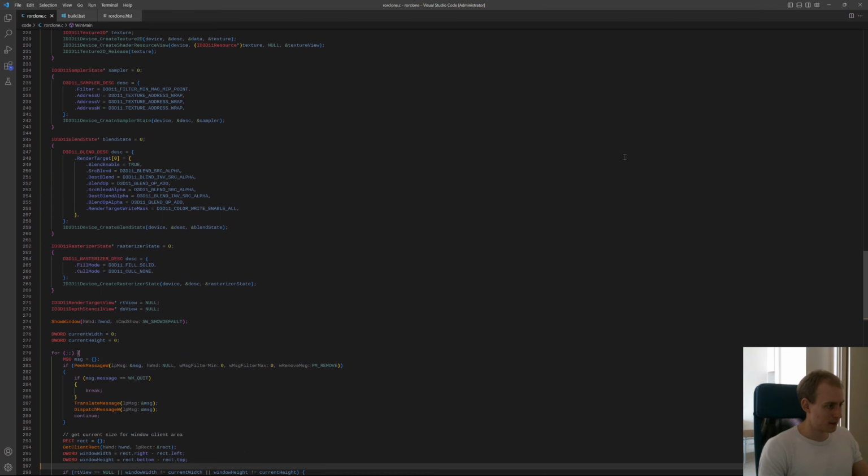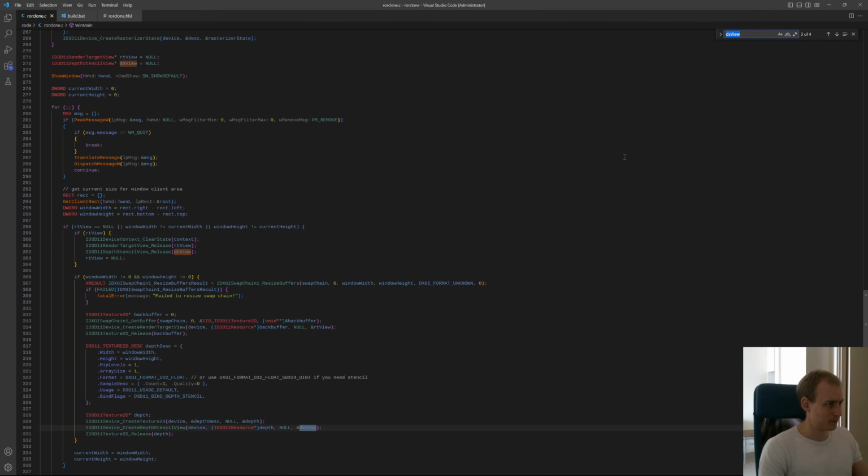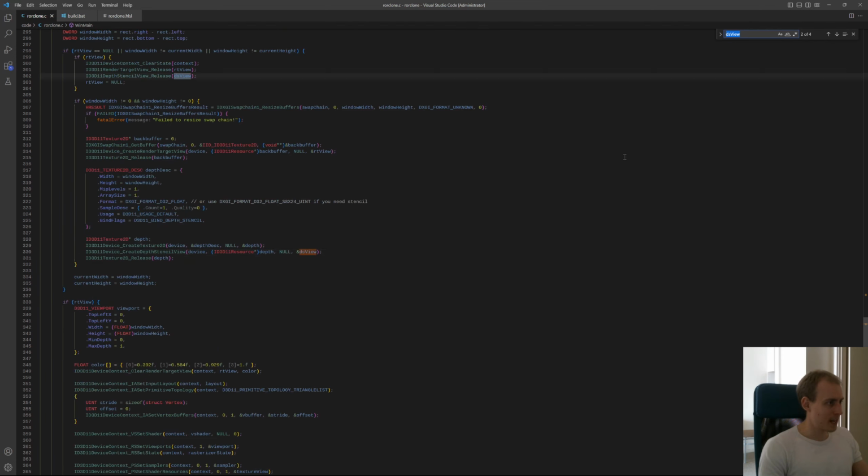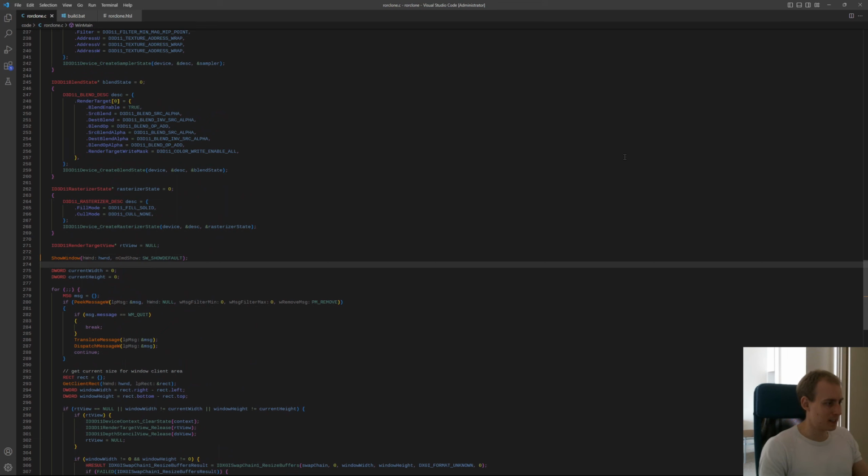Sampler, depth, rasterizer. Okay, so this depth stencil view, we keep creating it for some reason, but I don't think we need it.